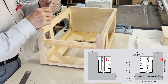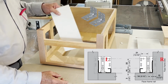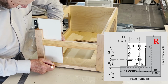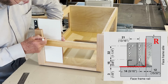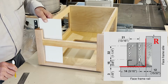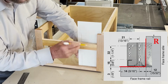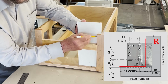The first thing I like to do is install the rear mounting brackets into the cabinet, and that can be a challenge at times. So I like to make a template like the one you see here. In the manufacturer's drawing on the right, the red line reflects the lines that I'm drawing on the template. I'll draw for the left and the right side of the cabinet, because sometimes the space behind the face frame is different, and if you don't do it for both sides, you could run into trouble if you tried to flip the template.